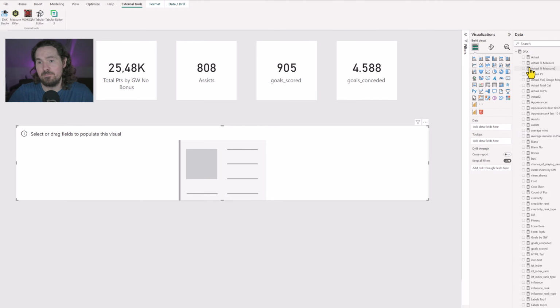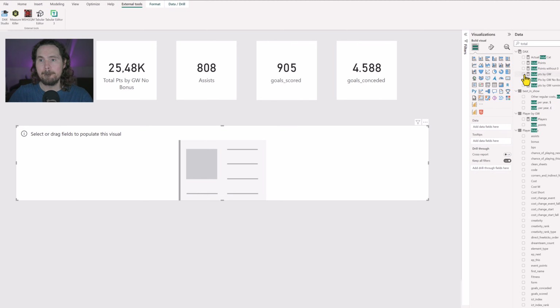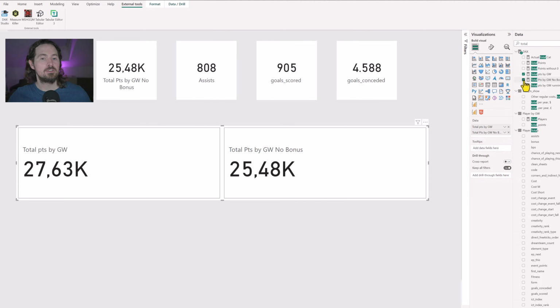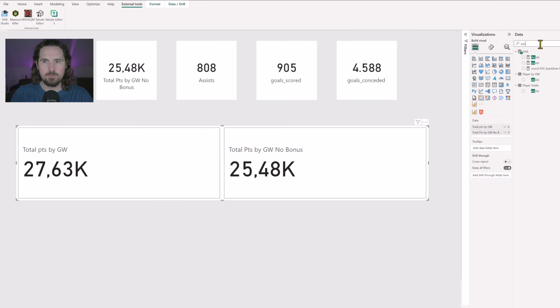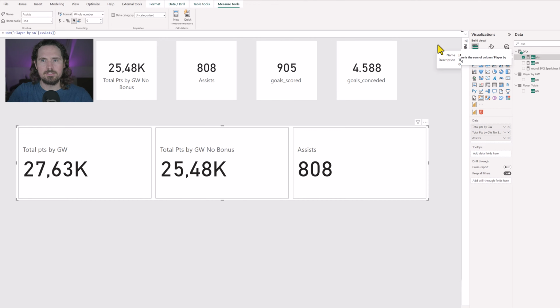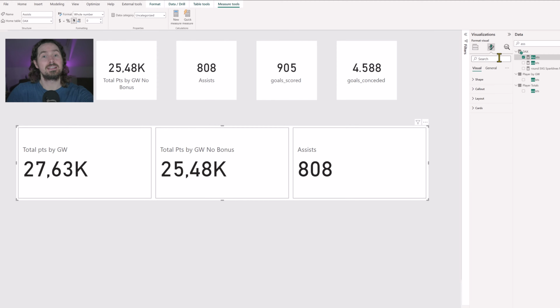So first things first, a really cool thing that you can do with it is very basically add more than one metric. So I've got my first metric and now I'm going to add my second metric, and you can see straight away 2 metrics there. I'll add a couple more just to make it a bit more interesting, and then we'll take it from there. So I have my 3 metrics and I can now do a lot with those things. I'm not going to go through every single thing because you can do a lot, but it's worth checking out and it's worth playing around with all the options.